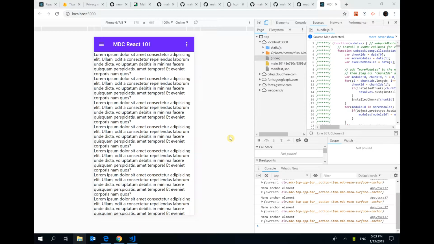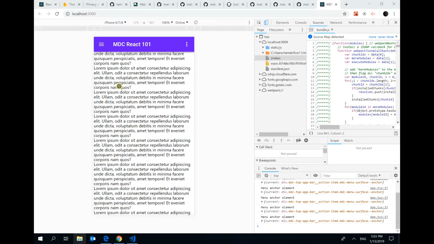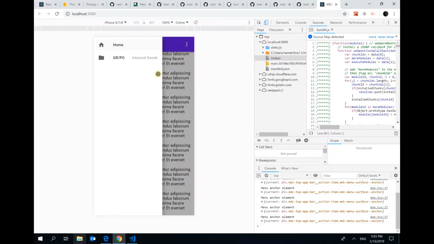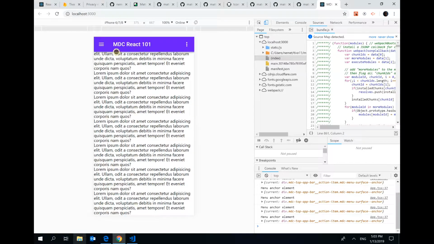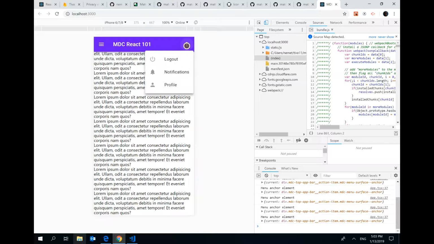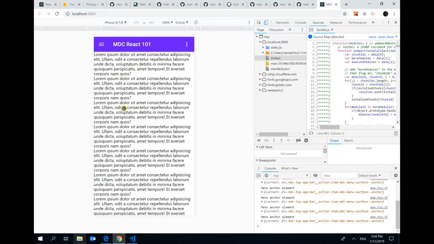In this video, I'm going to show my experience with MDC React, where I started an application. This is an application I started with a sticky top application bar with a navigation drawer on the left hand side with two icon menu items, and then a menu surface on the right hand side with a couple of buttons and a scrolling.